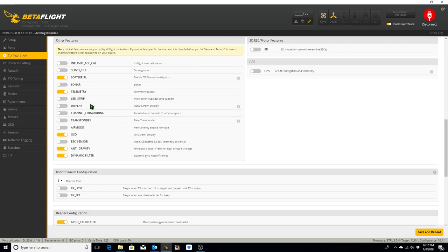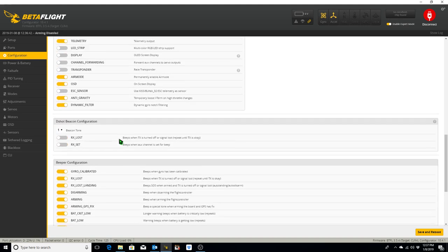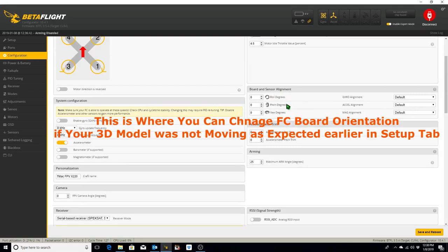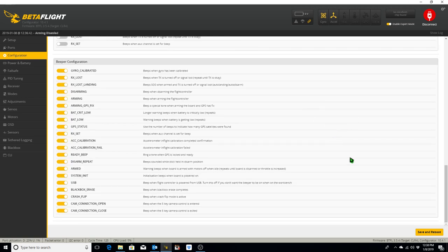We want telemetry. We're going to enable air mode. We do want anti-gravity on and the dynamic filter on. Our board alignment is just from the normal board configuration that the flight controller was intended to be. We didn't rotate it on any axis. We want to change our arming angle to 180, and what this will allow us to do is to be able to arm the quadcopter no matter what orientation it is in. If it gets stuck in a tree, we might be able to arm it and wiggle it free by using throttle, pitch, and roll.